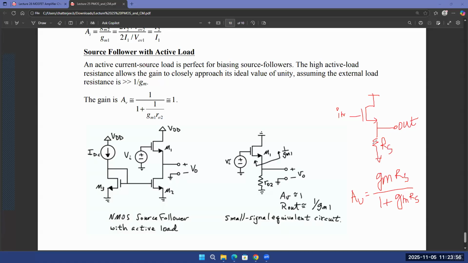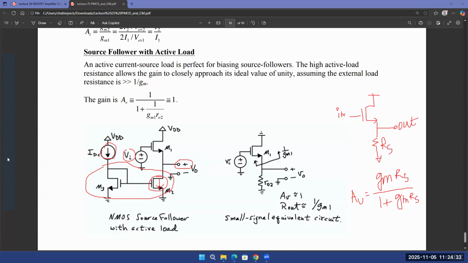We have already learned how to build a current source using transistors. So you can build that current source using a transistor. It's basically this current mirror circuit, where you originally had this reference input current, and you mirrored that current over here. So this transistor M2 effectively becomes a current source at the source of the transistor M1. And if you're applying the input voltage Vin at the gate of the transistor, looking at the AC output voltage Vo at the source of the transistor, that's basically a source follower. And then the equation for the source follower is gmRS divided by 1 plus gmRS.